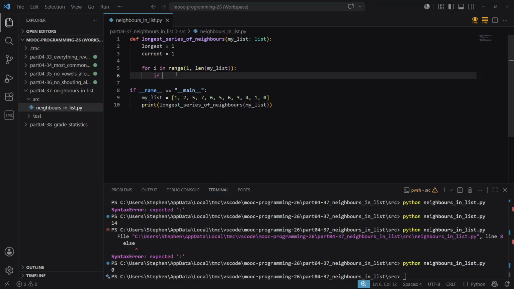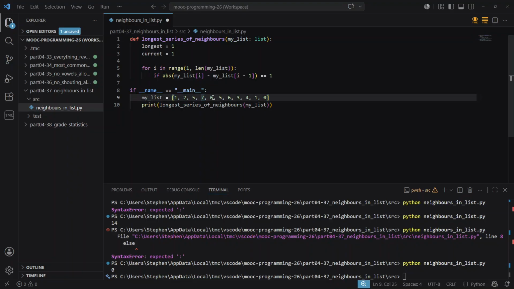So here what we're going to do is check if the absolute value of the current index for my list minus any value previous to that is equal to 1. And we use absolute value because in some instances, the difference in neighbors could be minus 1 instead of plus 1.